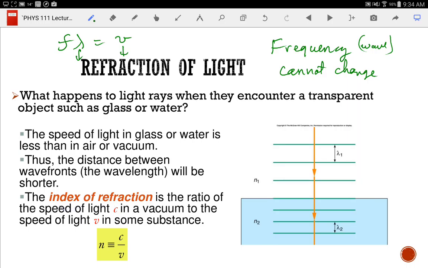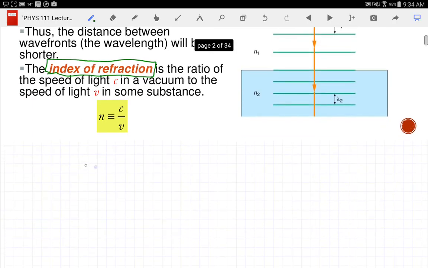So we talk about this thing we call the index of refraction that tells us about how the speed changes. And notice this definition seems odd. The index of refraction is c. Do you remember what c stood for? It's up there, I know, but it's the speed of light in vacuum. So the index of refraction is the speed of light in vacuum divided by the speed of light in whatever medium we're in. So we could say, for instance, n for water is 1.33. How fast does light travel through water?